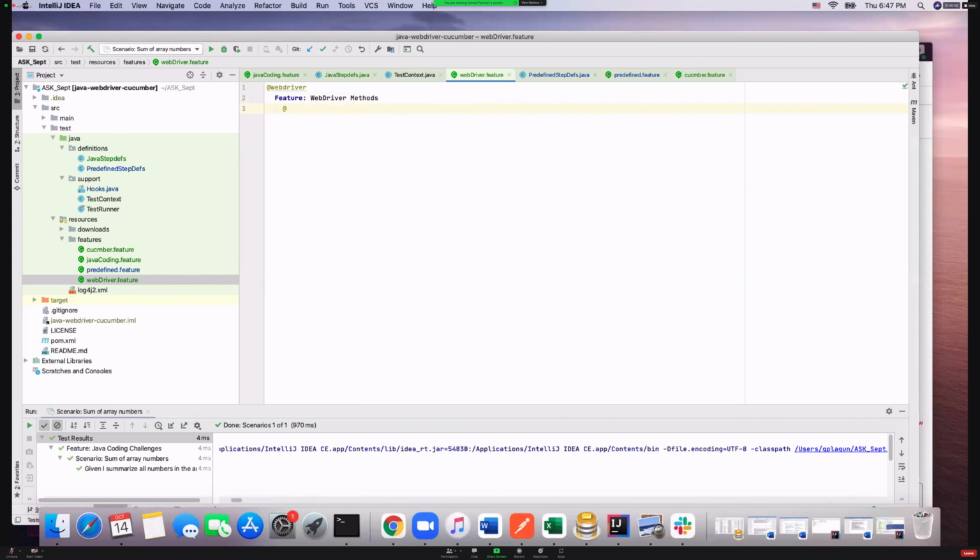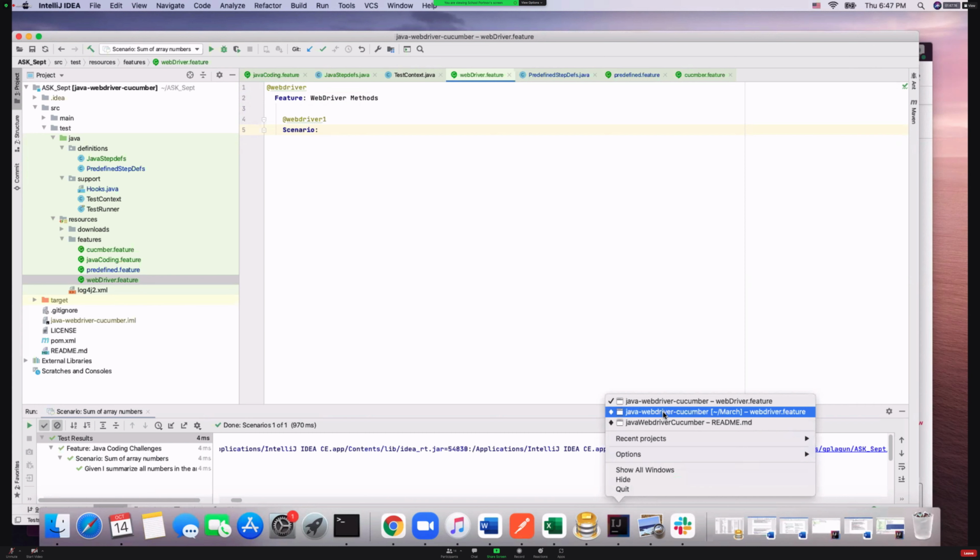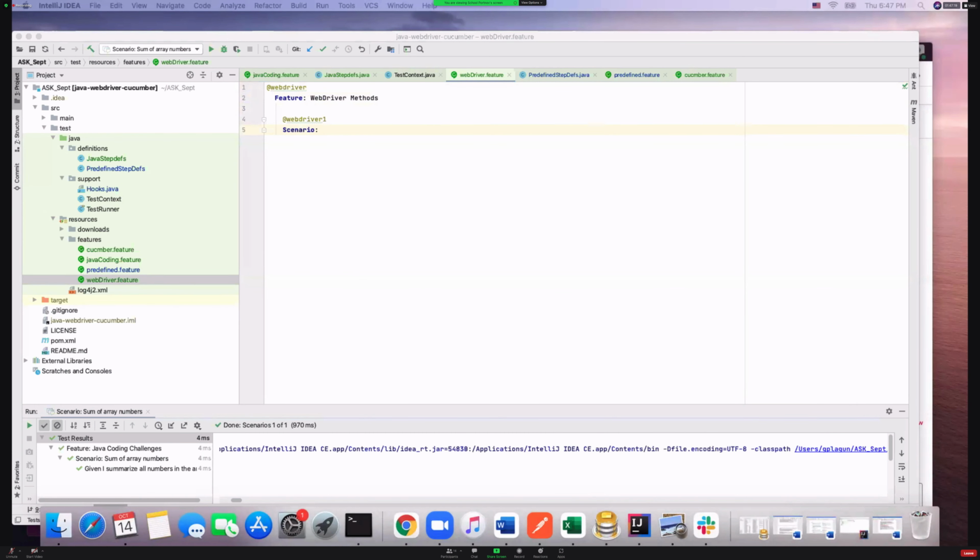Okay, our first scenario will be WebDriver navigate. First we need to open our page, right?